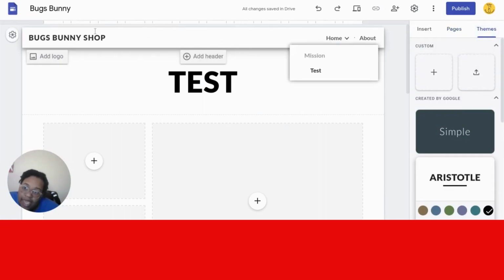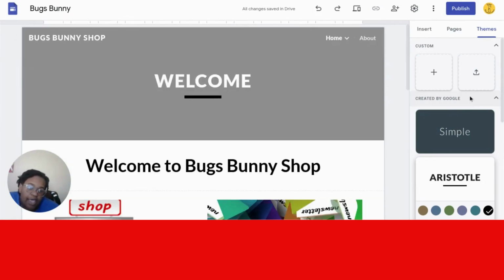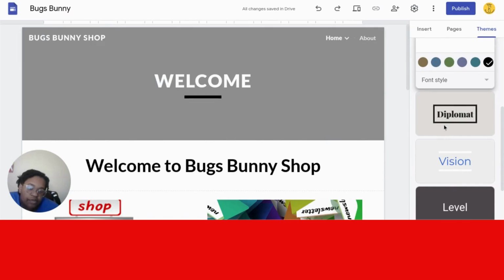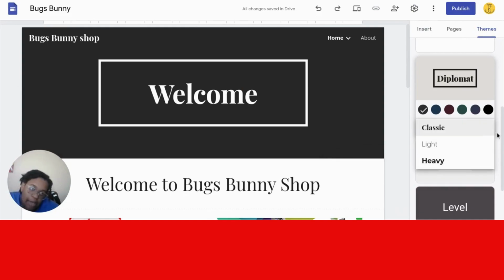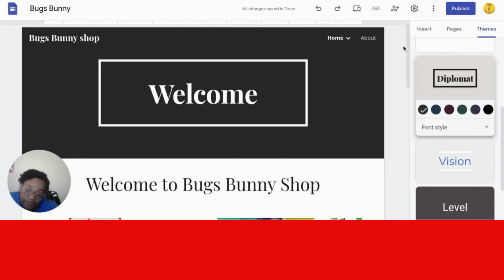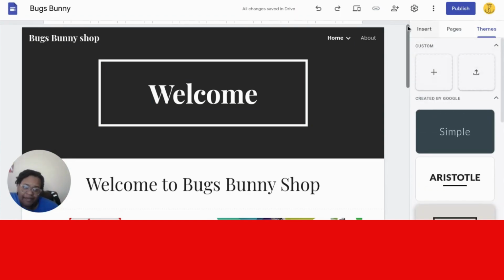You don't like the theme of your website. So you're just going to go home again, and you're going to figure out, okay, I don't like that. I want to have a different one. I want to have a diplomatic. You can have a diplomatic, okay? Now, the image, you can see the image didn't save with Bugs Bunny. My fault, because I didn't save it, and I didn't have it there. But usually what you always want to do is make a copy of it, but also save it. But they always save all the changes there. Okay? So, we have it. It's here. It's diplomatic. We like diplomatic, right?